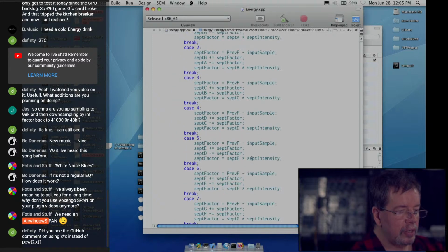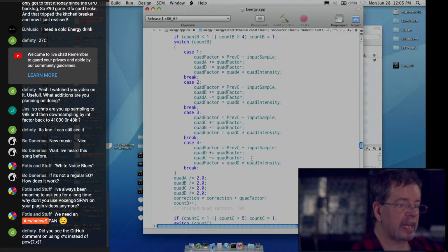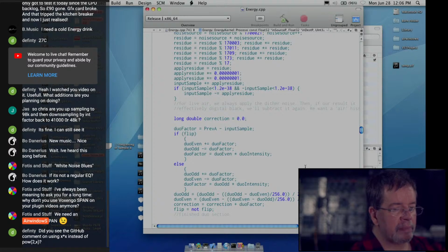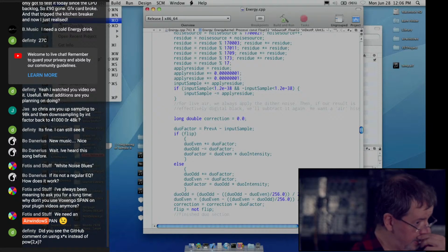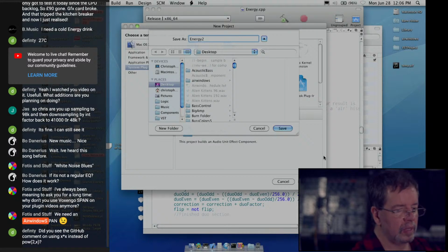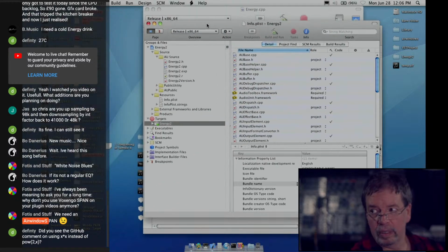So what's going on with all of this stuff is a very similar pattern. All of this is working more or less the same way. And it's the same pattern all the way up to, I might as well start porting all of this stuff over to a new Energy. Let's do that. I'm going to have to do that anyway, so let's do it. New plugin.